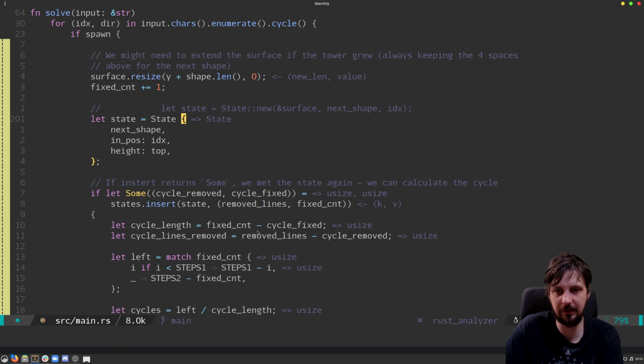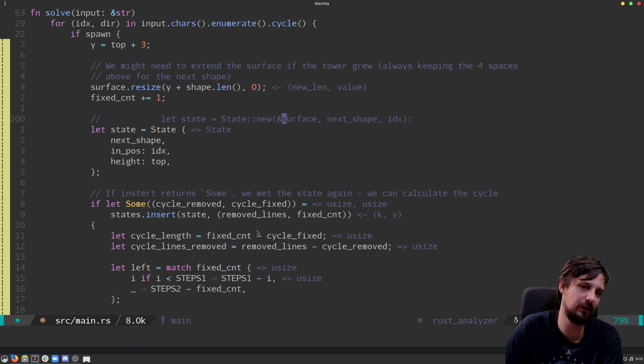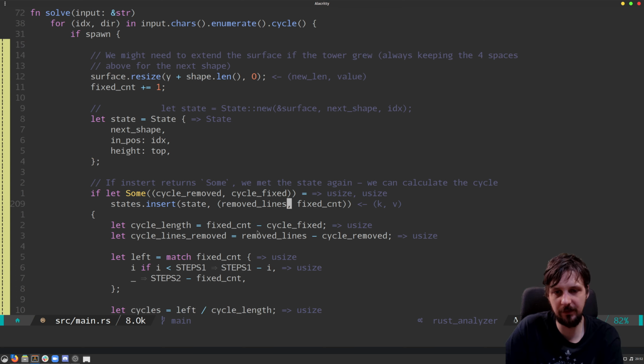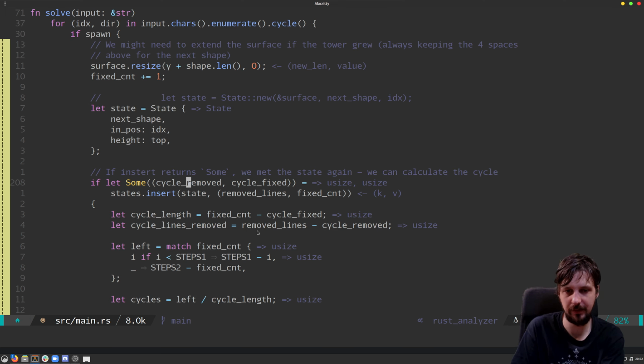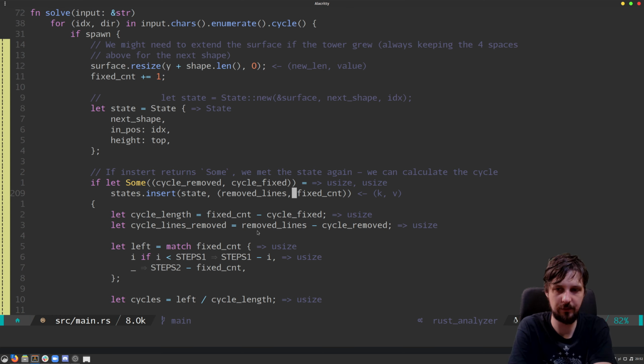So I create my state, right? This was creating the previous state. I needed to pass surface instead of top. So I pass those, and what I do, I insert my state into cache. Which means for this state, I insert how many lines I removed up until now and how many shapes I fixed.